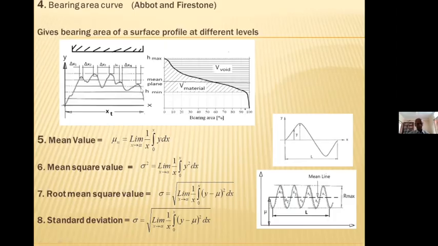and the expression bearing area simply means how much area is available for bearing the load, basically. Suppose we bring this flat surface slowly over this rough surface. Then what will happen is initially the topmost peak will be in contact, and then as it goes down and down, more and more peaks will be in contact, and the area available for bearing the load will be more.